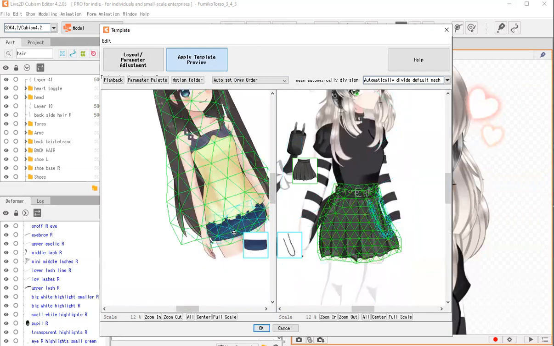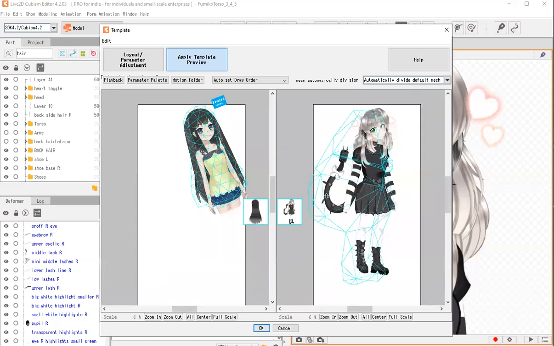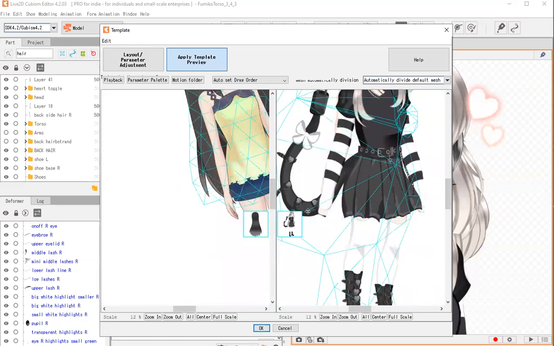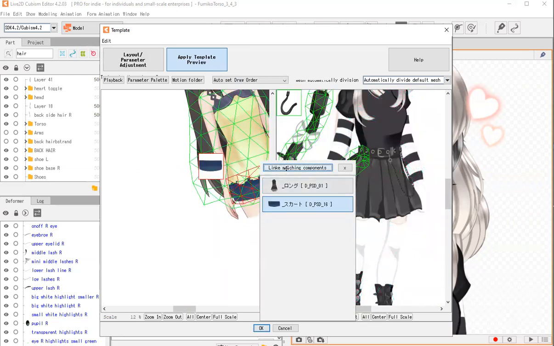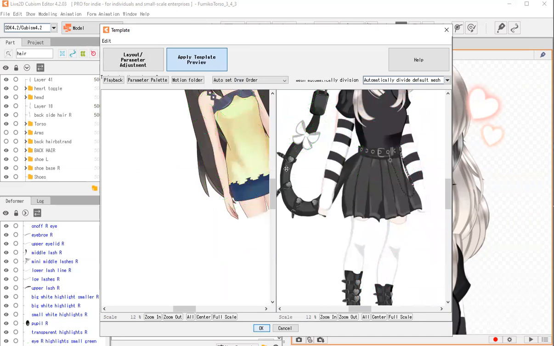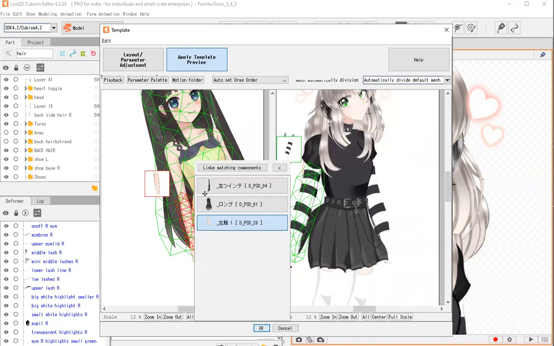Same thing for the skirt, link matching components. If you have something like a tail, I would align it to the skirt because the skirt doesn't deform as much as the body, so it will be easier to edit.